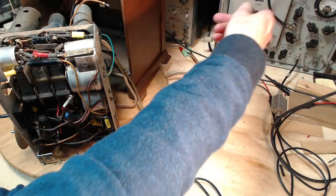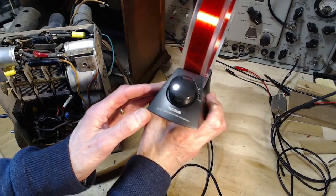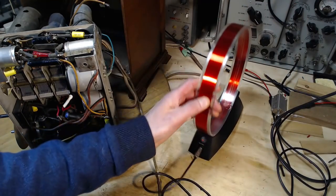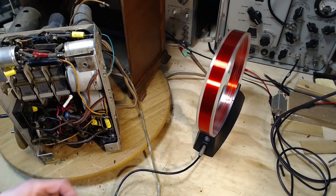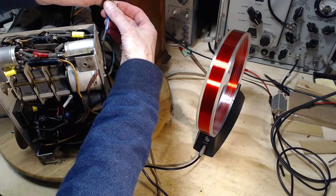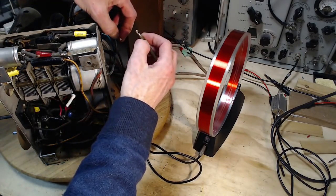To use a wire, on the back here is a plug. And just in case you're interested, this is made by Tecsun. This is the AN100. Not very expensive, but we're going to compare it to my big and dumb looking personal loop antenna.